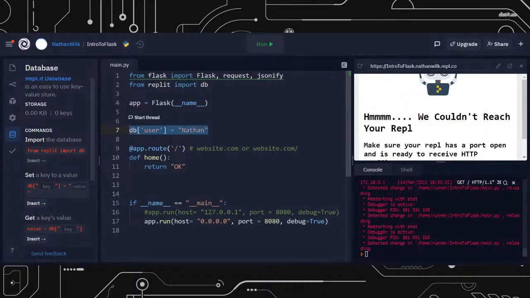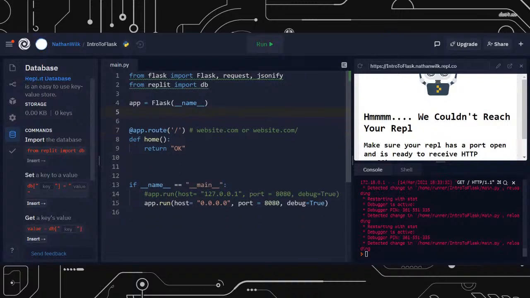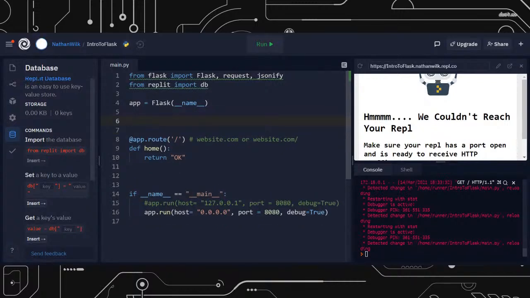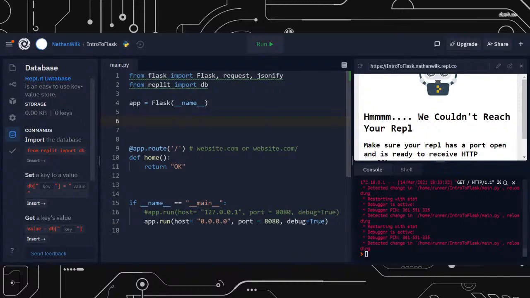Okay. So let's write a function to register a user in our database. Let's create a function up at the top, and let's call it def register_user.